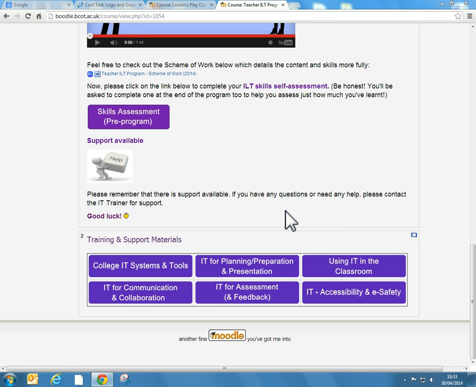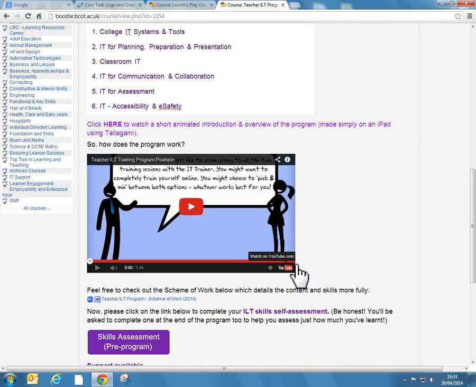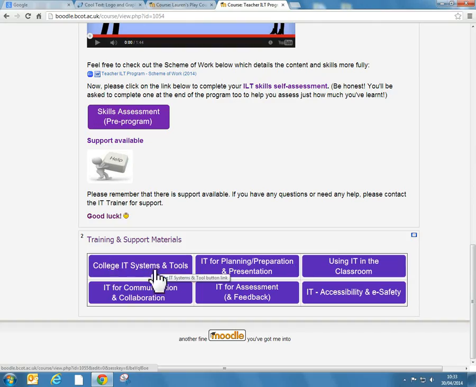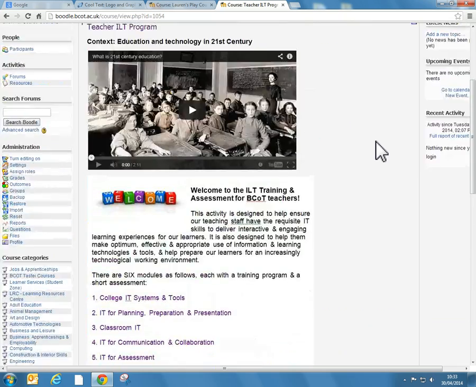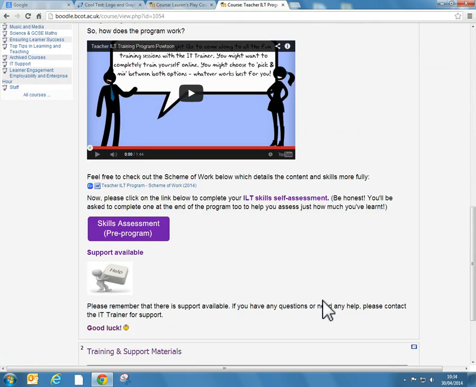In this screencast, we're going to take a look at how to create these button images. This can be really nice to do, to add to Boodle, to make it a bit more visual. So rather than having, for example, lots of scrolling down a page and lots of lists of things, what we can do is create these images which look like buttons, and then we can treat that button as an image and make it a hyperlink to another page within Boodle. So it's much more like a website with hyperlinks than having lots of lists and things. I think it's much more student friendly, much more attractive and engaging as well.